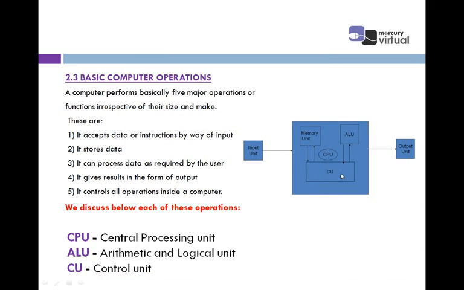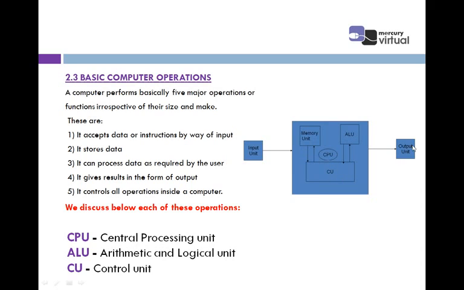And then there is a term CU that stands for Control Unit. This includes the fifth point. It controls all the operations inside the computer. Like in the human body, there is a nervous system which controls all the operations. In the same way in a computer, there is a CU, that is a Control Unit, that controls the overall operations of a computer. And CPU is the main part. CPU includes all these basic concepts like the memory unit, ALU and CU. So there is an input unit, there is a CPU, and CPU includes CU, ALU, memory unit.